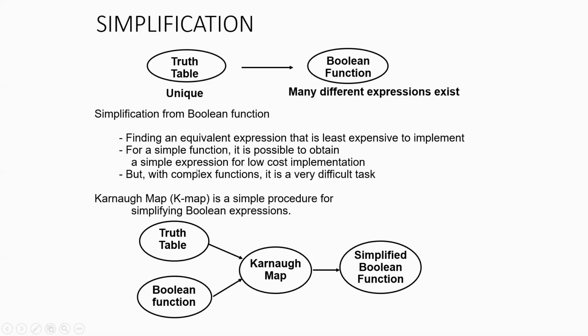This is the process of doing that. You have the truth table. You have the truth table defining, stating the input and output. You use the Karnaugh map, and you will get a simplified Boolean function. We have a truth table, and it signifies a Boolean function. That is, it requires so many logic gates, which is costly. So for simplification, what we do, we take the help of the Karnaugh map and we get a simplified Boolean function. So we use the Karnaugh map for simplification.